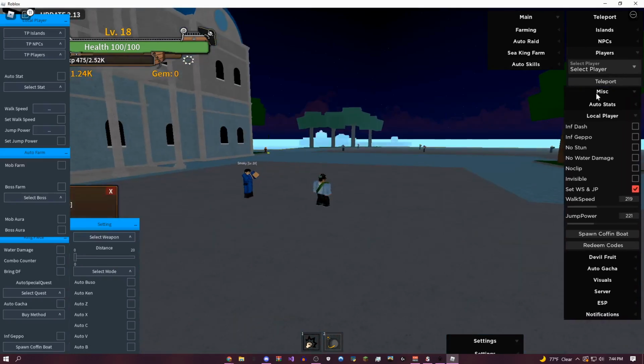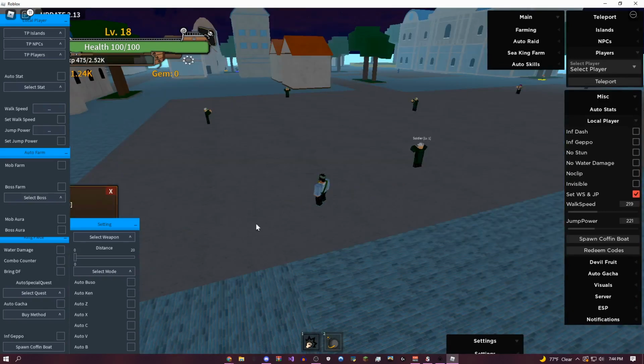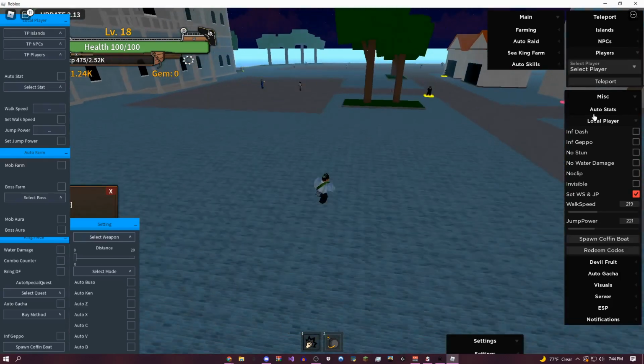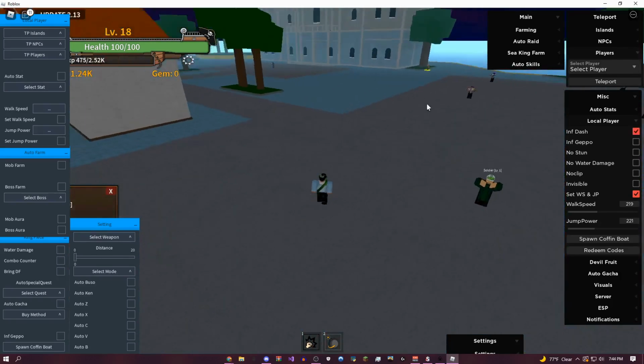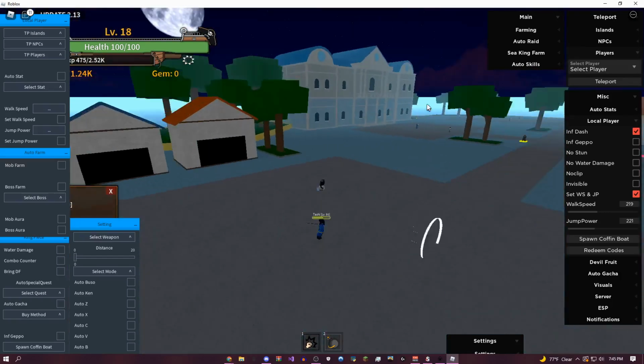And I think that's all for the main section on both of these GUIs. So moving on, as you guys can see, they both have a pretty cool local player tab. If you're wondering what local player means, that just means all the modifications you could do to your player. So I can give myself infinite dashes, which is Q. So I could just go like this and zoom around the map really fast.